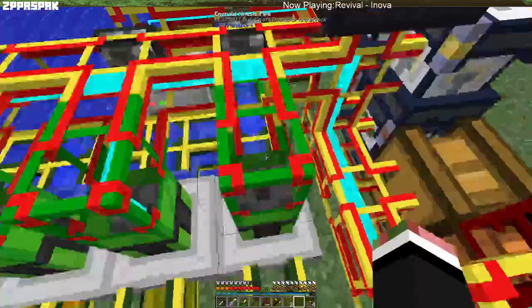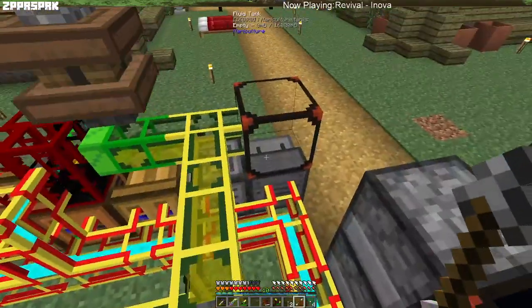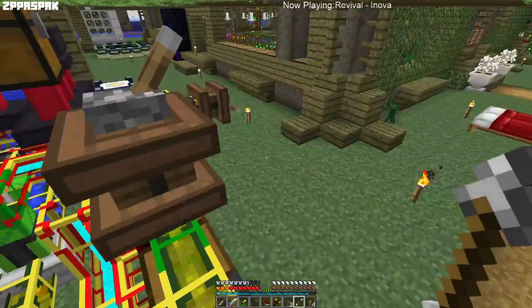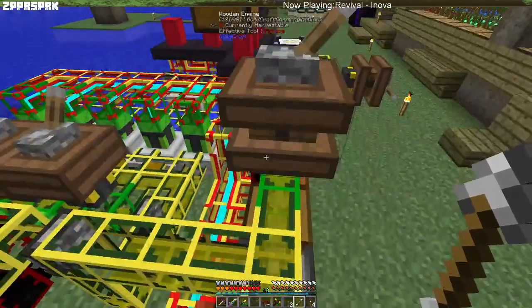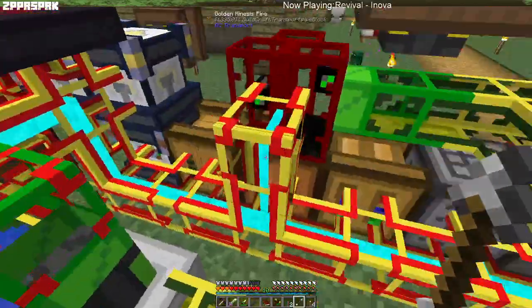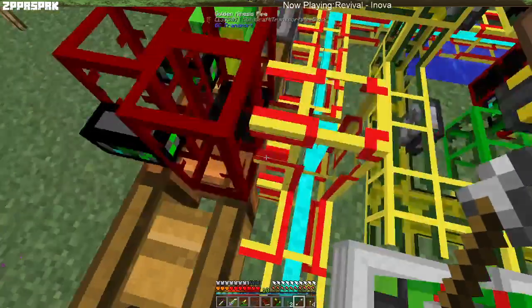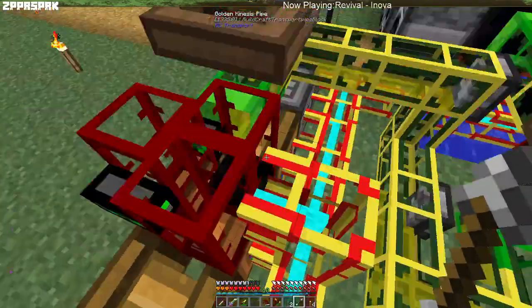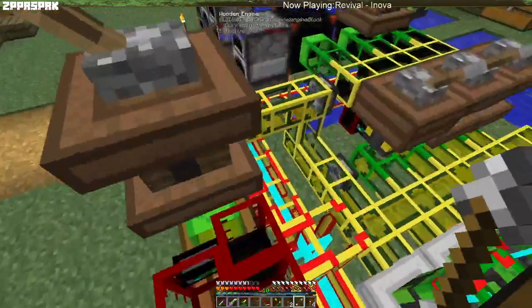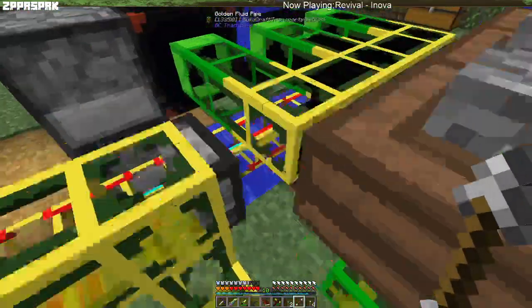Okay, this tank I have holds 2 million millibuckets, so 2,000 buckets. Mm-hmm. That's pretty good. Yeah. Oh, my refinery's almost done here. And I can move it, get it in line with the others. And then I'll have 3 refineries all set up.